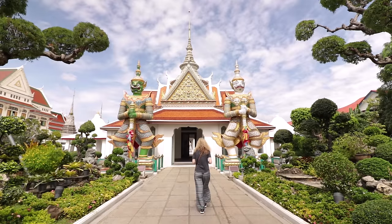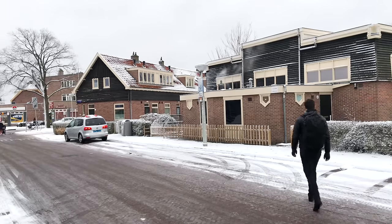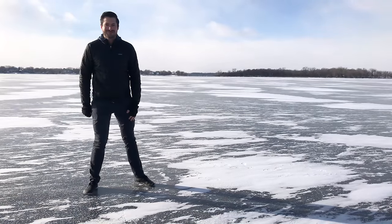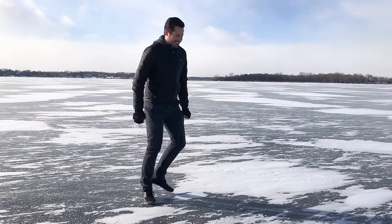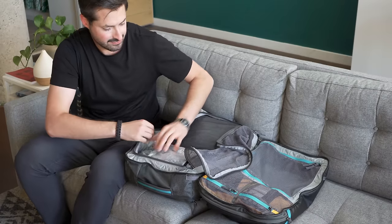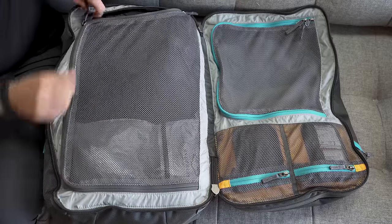Most people on the team have traveled for long periods of time in different climates. Personally, I have been to 37 countries, and between 2016 and 2017 I traveled for about two years — everything from really hot weather to cold weather — and everything I needed fit into a 40-liter backpack. So if you plan it out right, this is definitely doable. With an organized system, you'll be packing light in warm countries and ready for the coldest weather as well. So bundle up for 10 actionable and detailed tips on how to stay warm and pack light on the road.